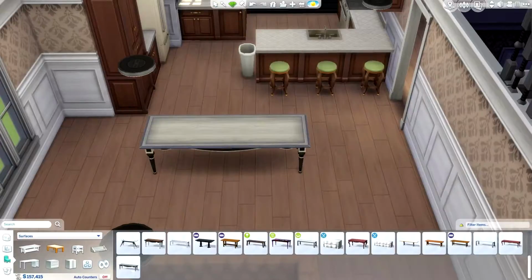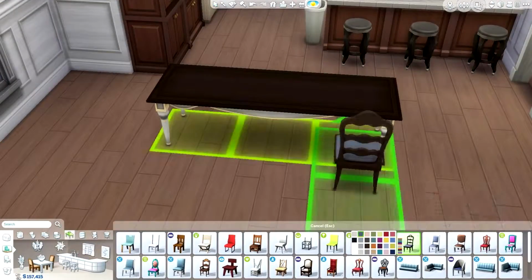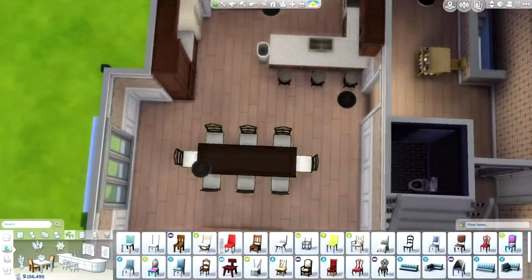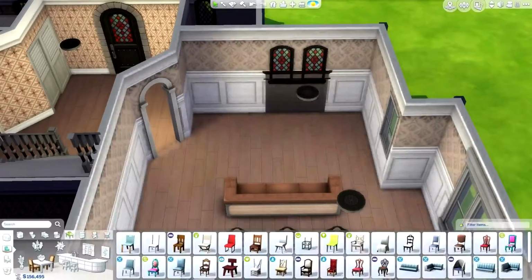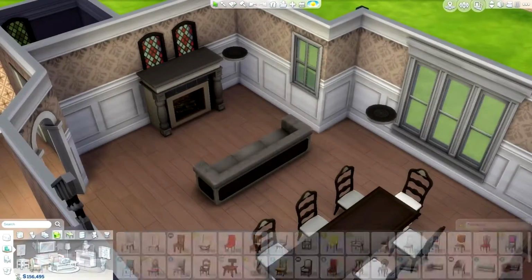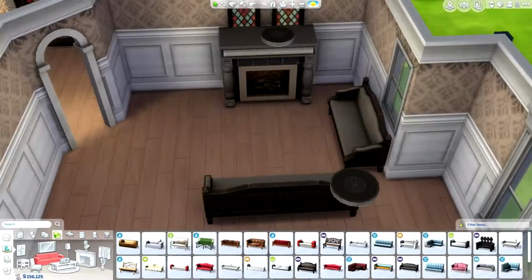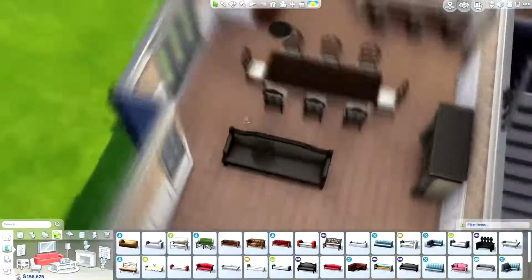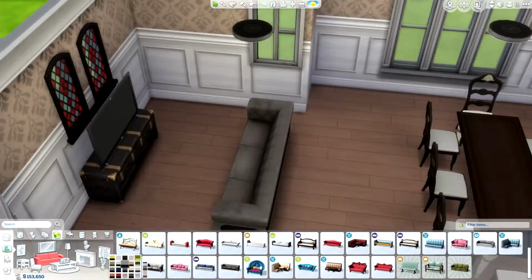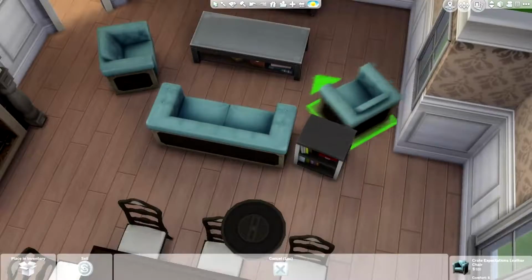So for this home, it's big, but at the same time I feel like it's really cozy. I feel like there aren't vast amounts of blank space, which might not actually be the best for a 100 baby challenge that you're filming on YouTube, because I think it might get a bit confusing. But I think it looks really cute. I really like it, and I just had a lot of fun with it.